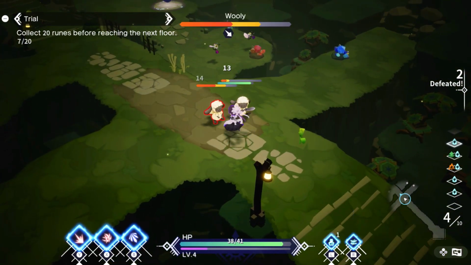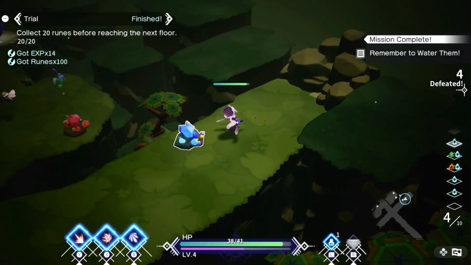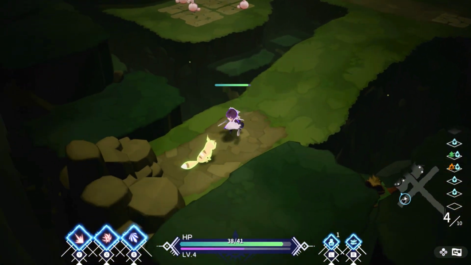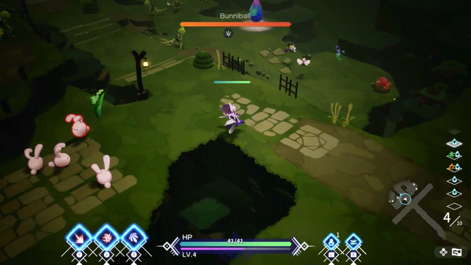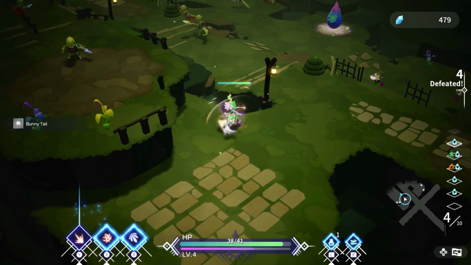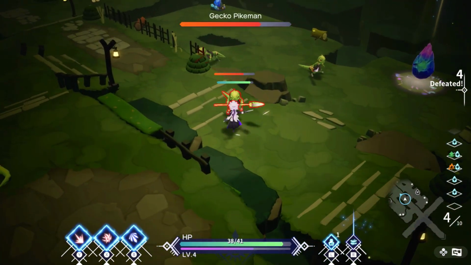I mean, right now these trials are very simple, like as long as we just kill every enemy, you'll be fine. Got XP plus 14, and then runes times 100. Yeah, you got pretty good rewards just for doing that. That's a heal right there. Gekko Pikeman. That's a new one.